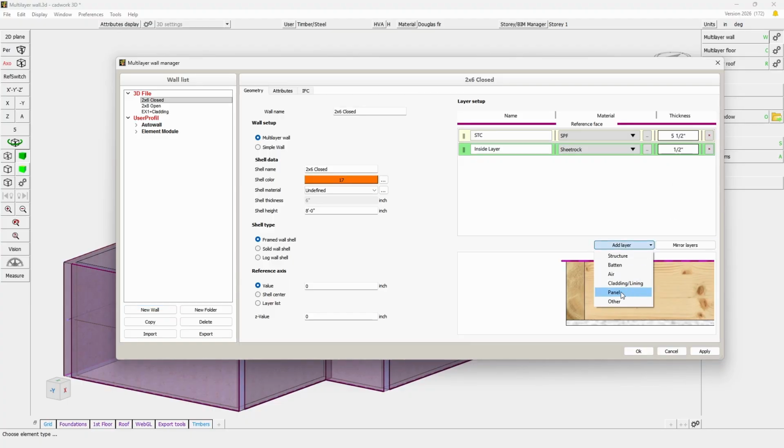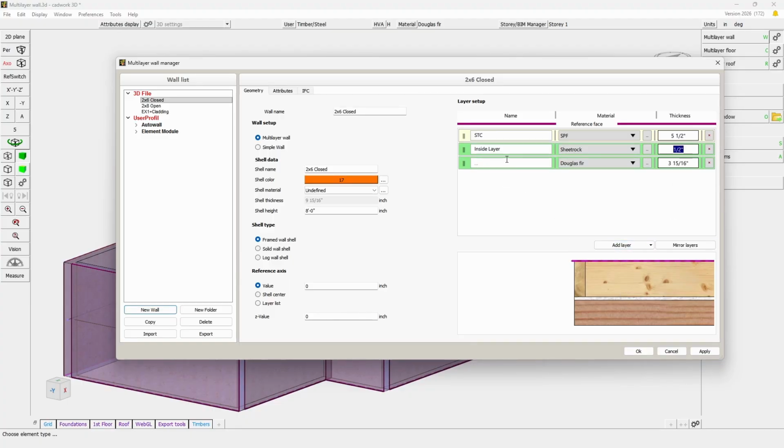Add another panel here for the sheathing. Outside layer. Going to be OSB. OSB. 0.5 as well. And here then, I mentioned earlier, a strapping.